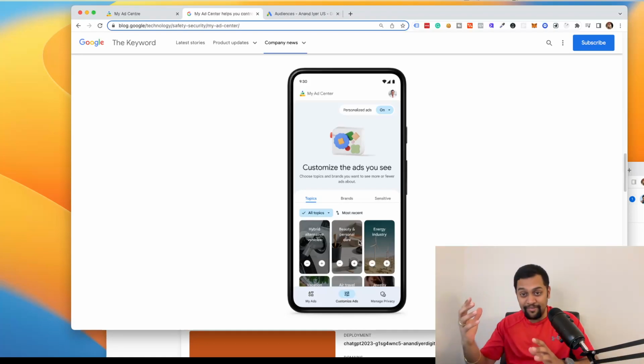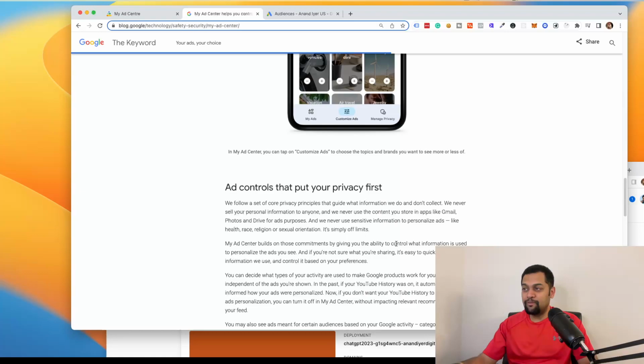So Google has already done that. And I'm going to quickly show that, but basically when you go to My Ad Center, you will get to see that list, and then you just click plus or minus, right? So it's going to allow you to even remove certain preferences from what Google thinks that you would be interested in.